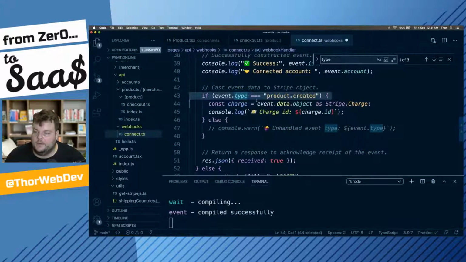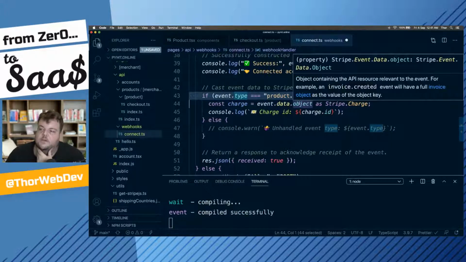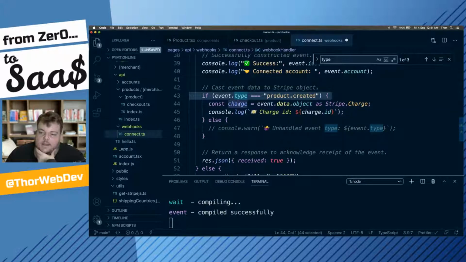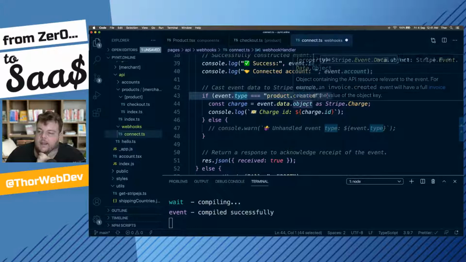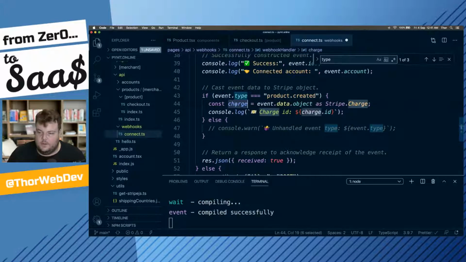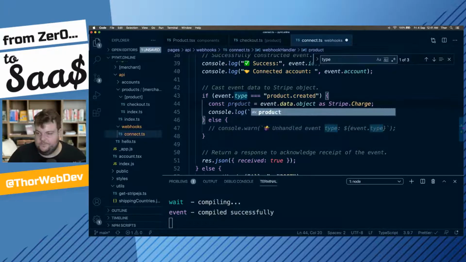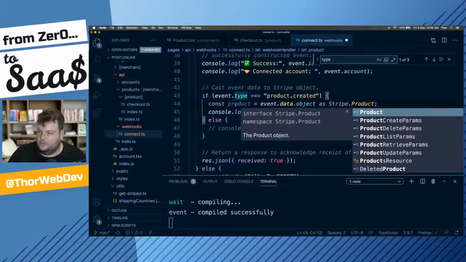And so what we can do then here is, we need to cast the event object. The event object is just kind of a generic event object. So in this case, if we get a product created event, then it would be a Stripe.Product.